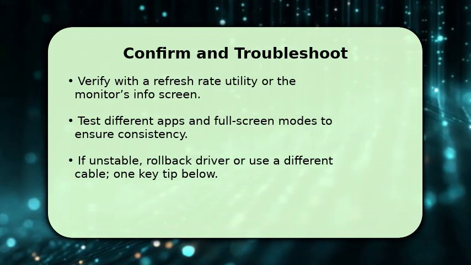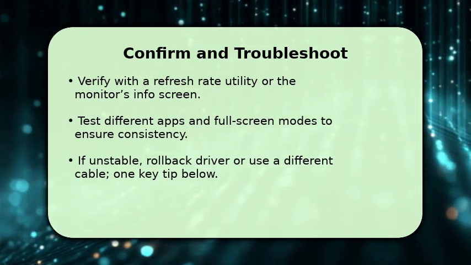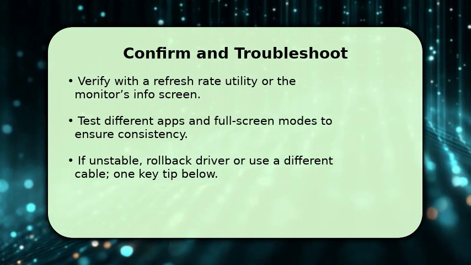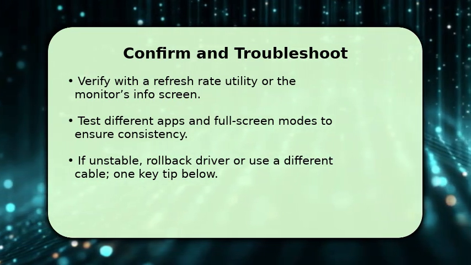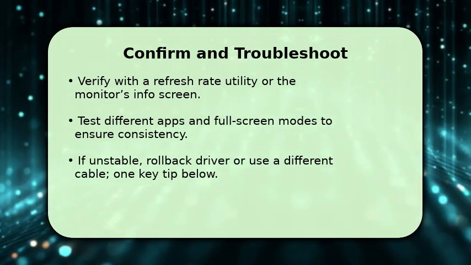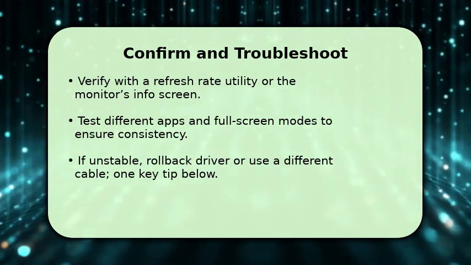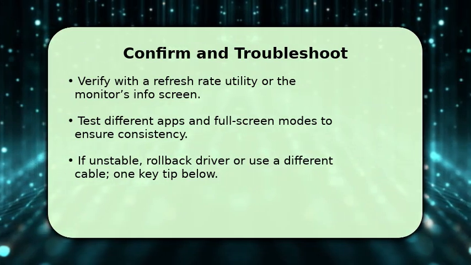If the rate still changes, recheck cabling and connector pins, test an alternate certified cable, and temporarily roll back the GPU driver to the previously noted version. Key troubleshooting tip: if problems persist, boot with a simple single display profile and add displays one at a time to isolate the culprit.